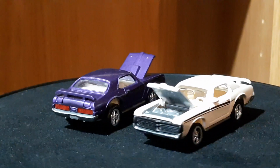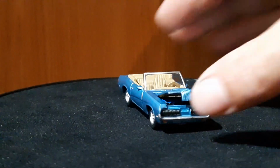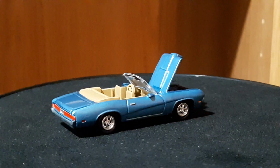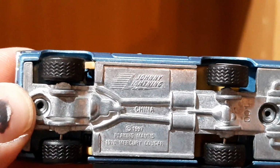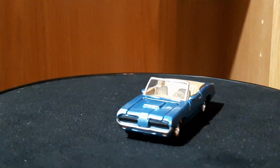And we have one more to finish out this video. It's kind of a short one, but it's only a few Cougars. From Arizona. And this is another Johnny Lightning. This is a convertible here, and the hood opens. And I think this one's a 1970 Cougar. This has a metal base, and it has treaded rubber tires on this one.